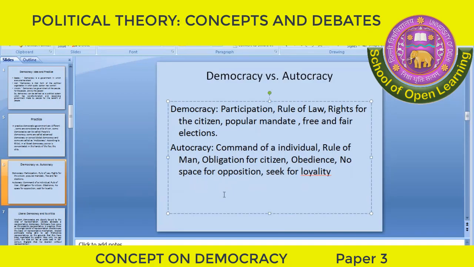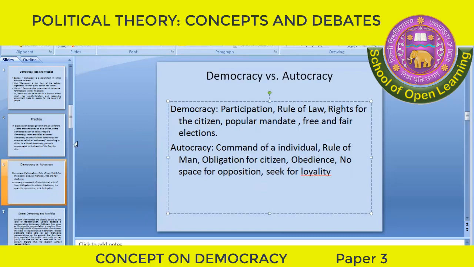There should be equality, equality of gender, equality of place of birth. Membership should be open. Hotels, theaters should be open to all groups. And there should be inclusion of backward classes, inclusion of ethnic groups, and recognition of minority rights. Democracy talks about your right to life, liberty, property, which is enshrined in the idea of Locke. For example, he says that there should be limited government. Government should work according to the limits given by the constitution.